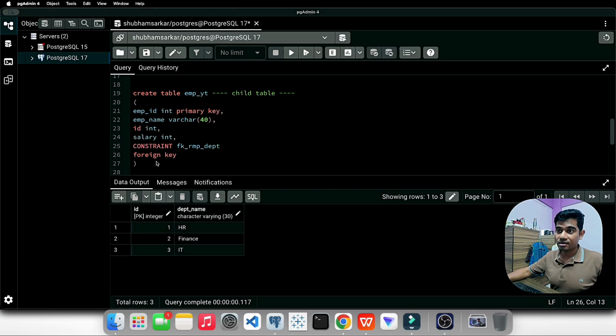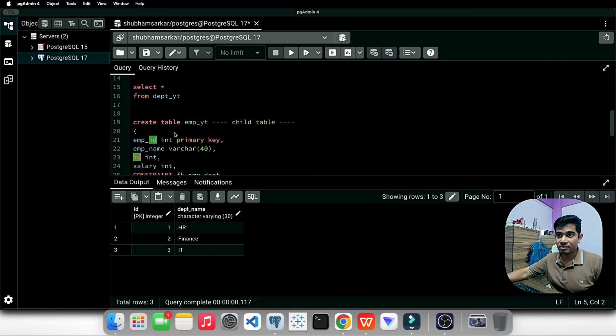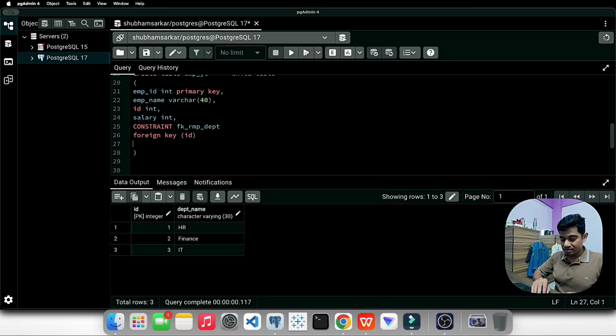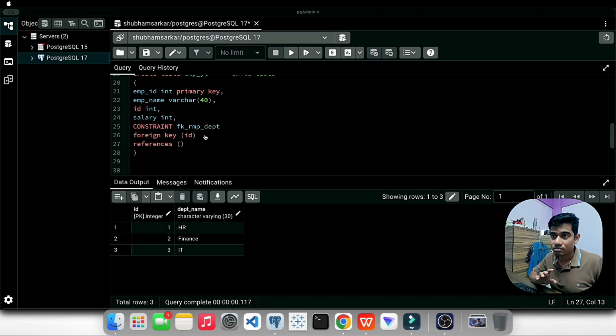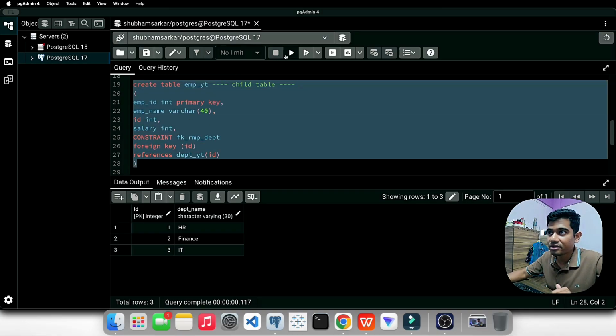It is id. This is the id for the department table, right? And what is it referring to? References: what table is this foreign key referring to? It is referring to the department table, and this is the column name. Okay, now let's execute it.